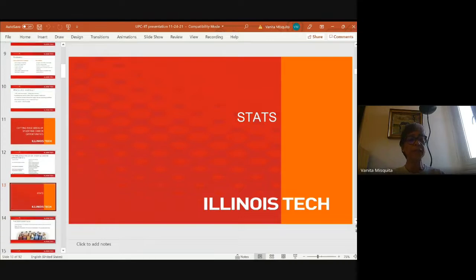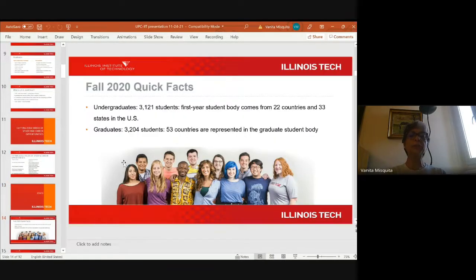In terms of our size, we are a small school in that we are about 6,500, close to 7,000 if you add our law school in size, and we have more of our students at the graduate level. So if you're interested in a double degree program, your level will be graduate. Graduate means master's and or PhD or doctoral level. Undergraduate means bachelor's. So remember, double degree, master's program, your level will be graduate.